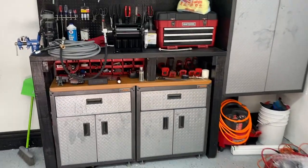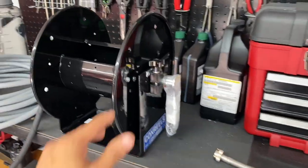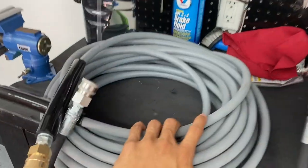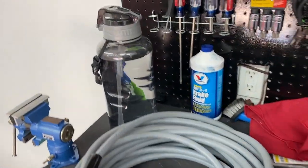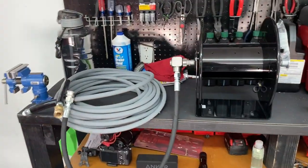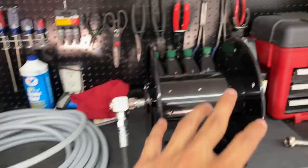Now we have received from Obsessed Garage our Coxreel, which this piece is insane. This is where we are going to put our new pressure washer hose, which is from MTM Hydro. It's a Cobra Jet 4000 PSI pressure washer hose, which is the one that Matt from Obsessed Garage recommends. And honestly, everything that he recommends has worked for me tremendously. So, Coxreel for our pressure washer.